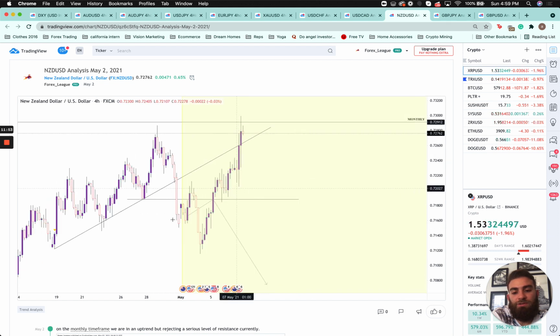Play this forward. So we did have a retest of this level, and price dumped off about 70 pips. And then price shot up to the upside, broke our resistance, and then this could have flipped to actual long opportunities on this one. So that, again, good analysis on NZD USD.